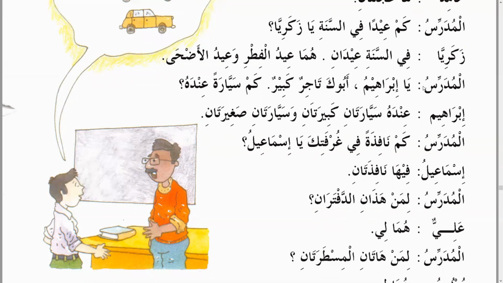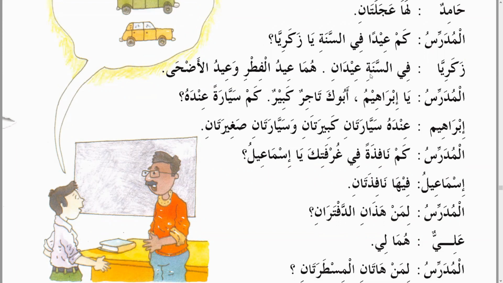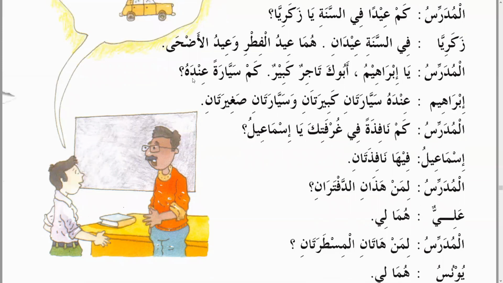Right? Al-Mudarris says, the teacher says, Ya Ibrahimu, Abuka tajirun kabirun. Your father is a big trader. So he's changing the topic, right? Kam sayyadatan indahu. How many cars does he have? Your father is a big trader. How many cars? Sayyadatan, again singular. Mansub, tamiz. We won't say cars, but we'll translate it as cars, right? Because in English we cannot say how many car he has, right? We'll say cars because although we write it in Arabic the singular form, we have to use the plural ones here. I mean, while translating.